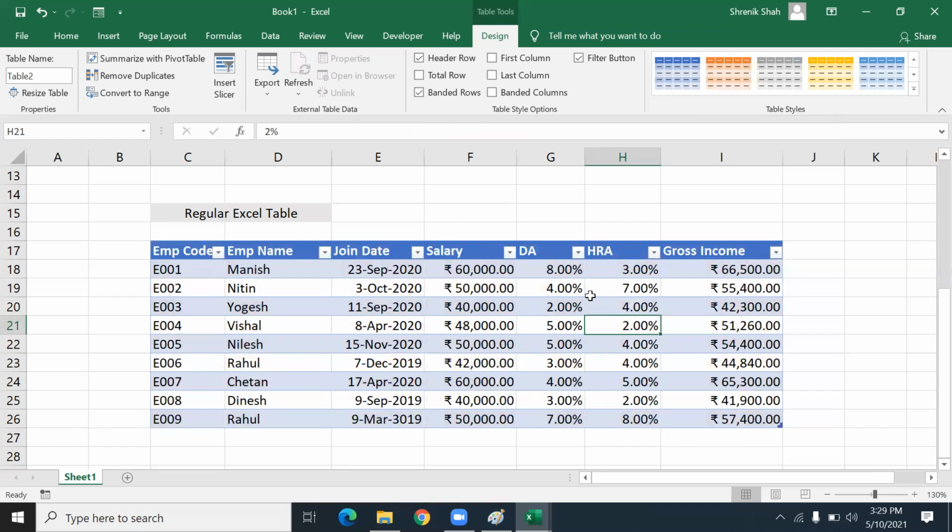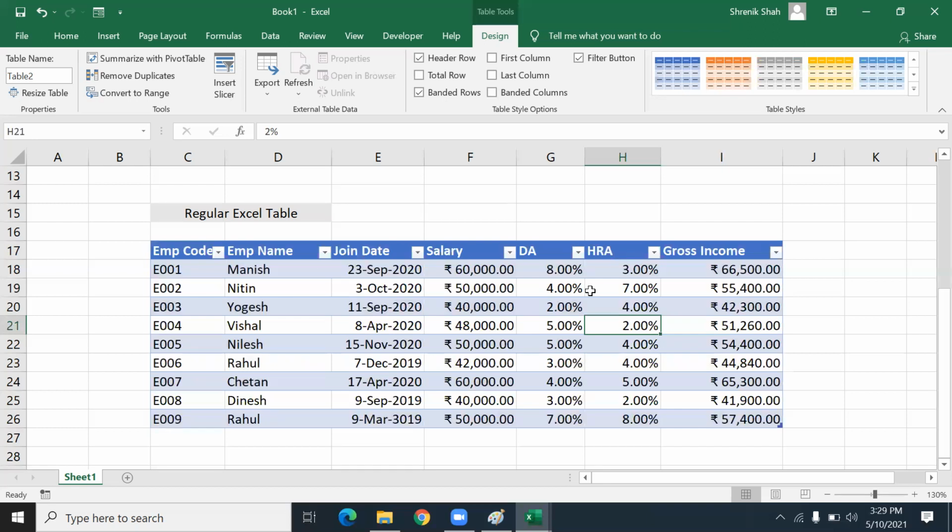We started with the very basics, that's why I discussed how to format the cell values. But after this, you can easily format your table with the help of the option called format as a table.